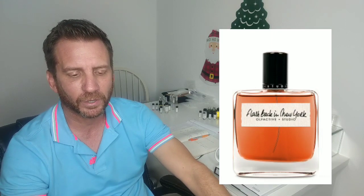An exuberant and full of contrast fragrance, Flashback in New York is a tribute to this city that stops for nothing, even the fiercest of blizzards. This fragrance is like fire under ice, starts with an energetic blend of cumin, saffron, and sage, for a captivating heart note of violet, Tuscan leather, and vetiver.